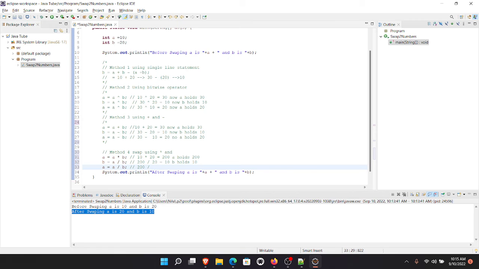Now B is 10. So 200 divided by 10 is 20. So now A holds 20. Let's save this and run this. So after swapping, A is 20 and B is 10. So let's comment this and move to our last method.